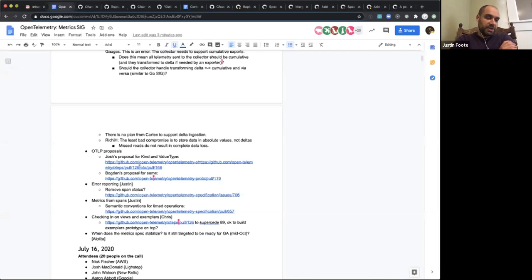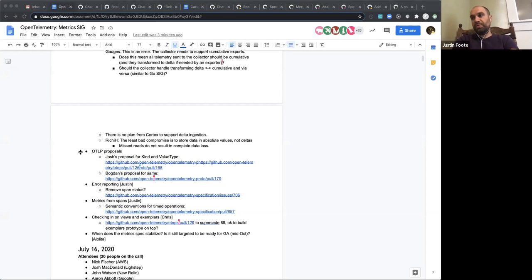It's actually moving in a direction that I really like, where the instrumentation will try to only apply objective information to spans about what occurs during a span, and it won't try to make any judgment calls about whether that situation is an error. So I'm really liking that. There's also, I think actually it was Bogdan's suggestion, that we strip out things that we are unsure of before GA, so that we can easily add them back in later, because removing things will be much harder down the road.